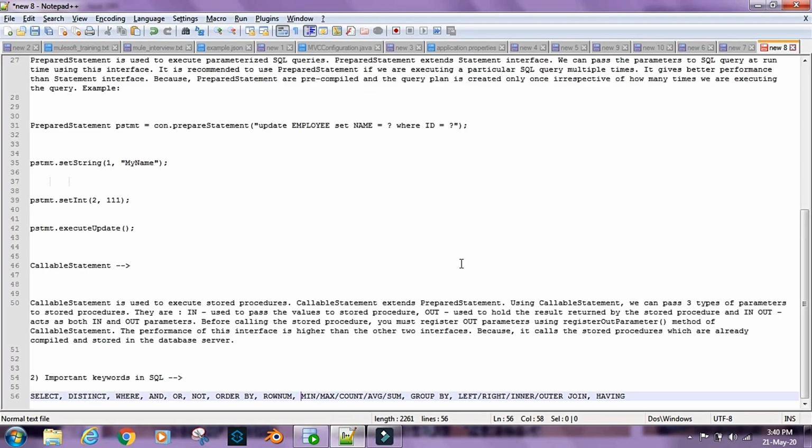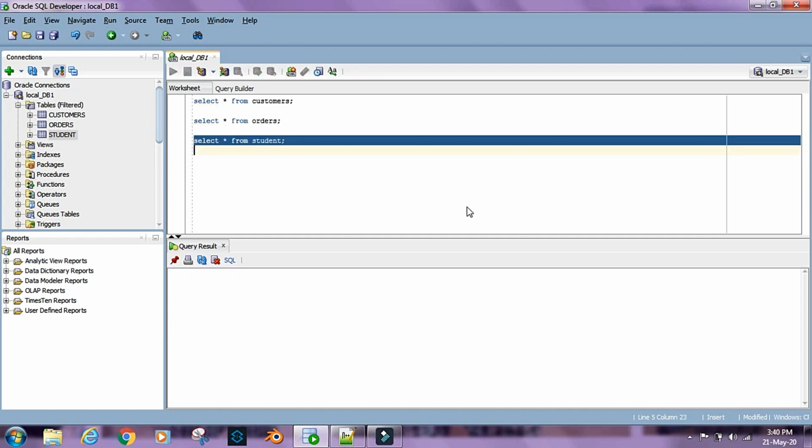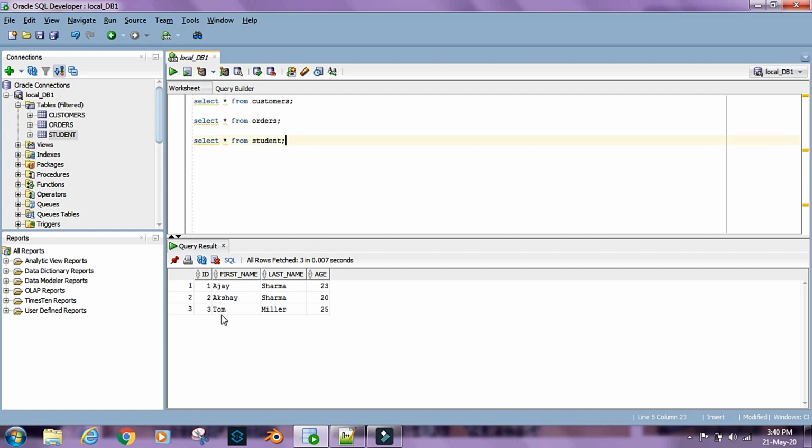Alright, so next up we have min, max, count, average and sum. These are basically aggregate functions, and let's see how they work. I have got another table called student, so I'm just going to show the contents of that table. So we have 3 records in our table, and what if we want to know the maximum age in this table?